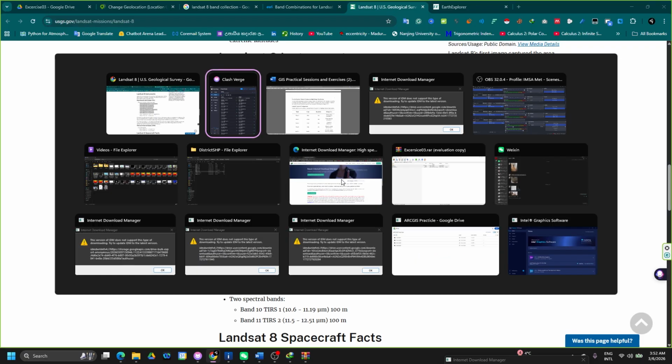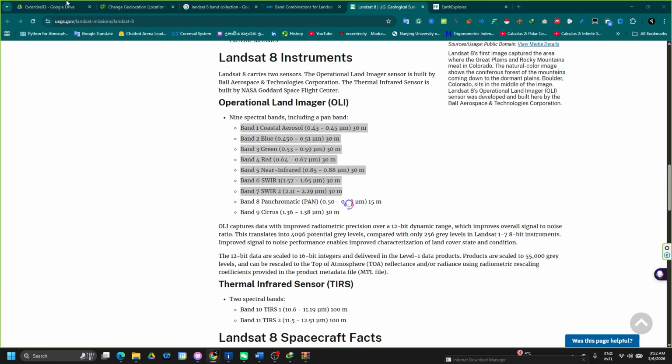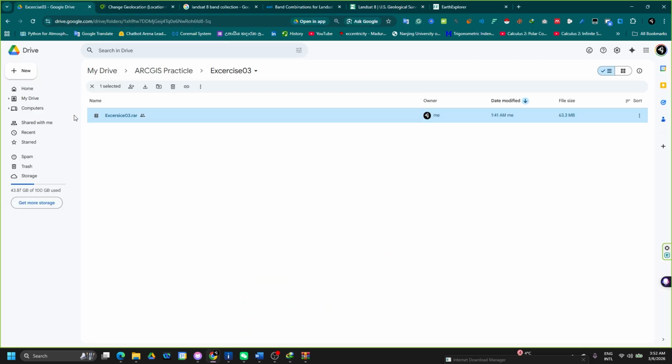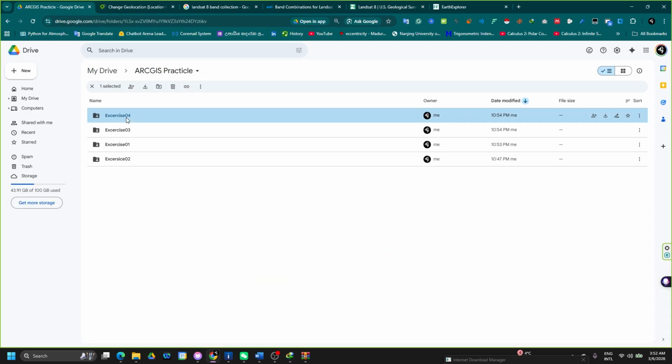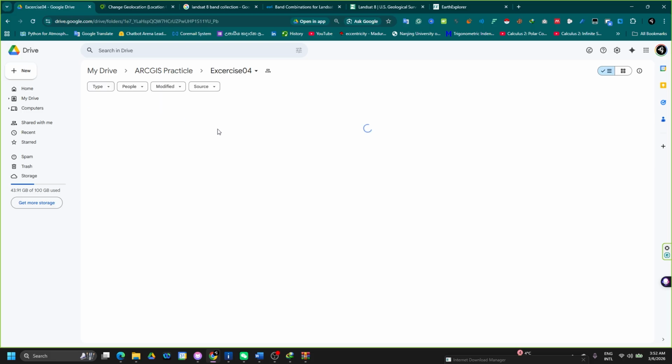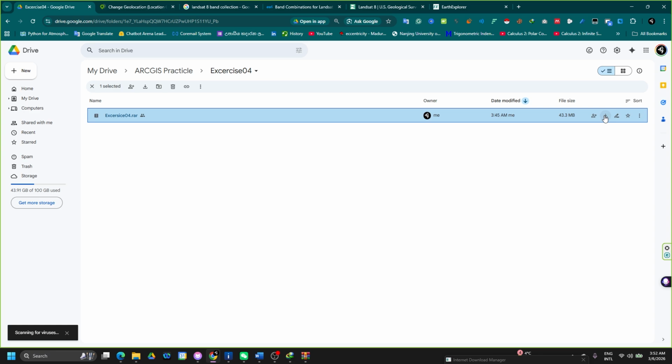Okay, so instead of downloading the bands, I have given you a simple downloaded file of 7 bands. You can go to exercise 4 and download that file with 7 bands. So you can start downloading that zip file.